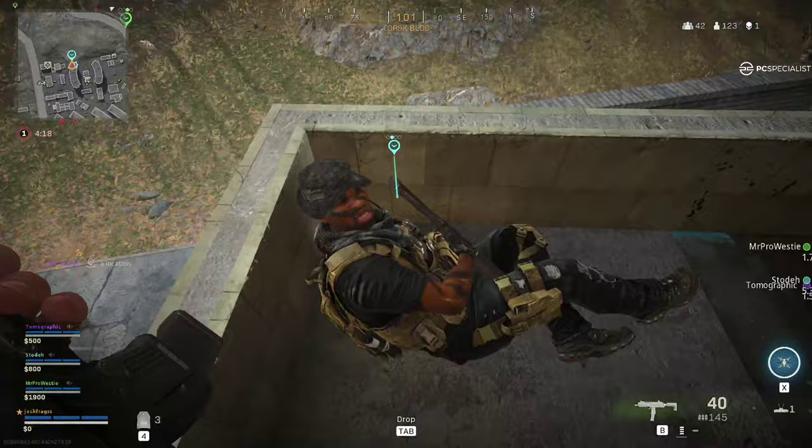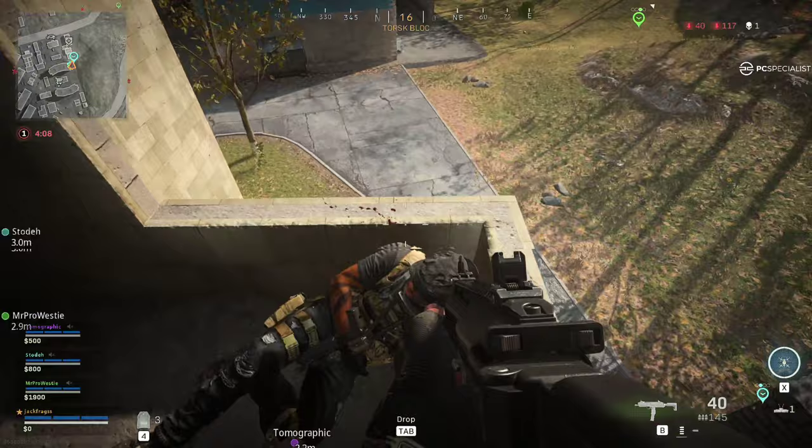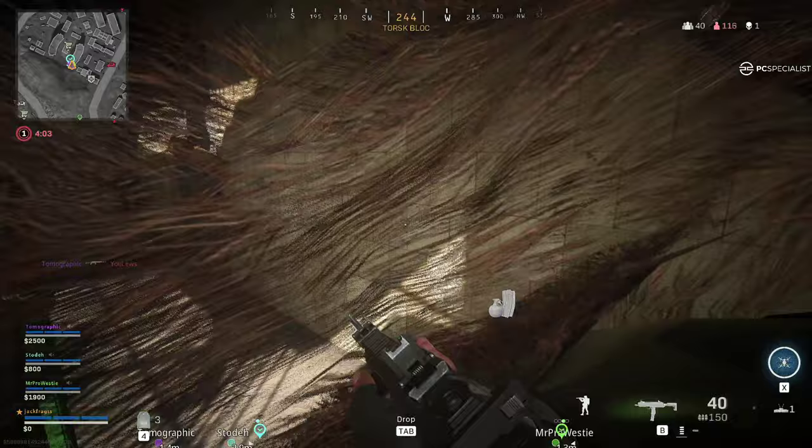Hey, he needs to move. Please. Can you get on the ledge and do it? Oh. What? What is going on? You just turned into a pencil and fell off. Please move forward. Oh, no. Oh, spoil sport. What's he doing? I didn't want that, Westy.